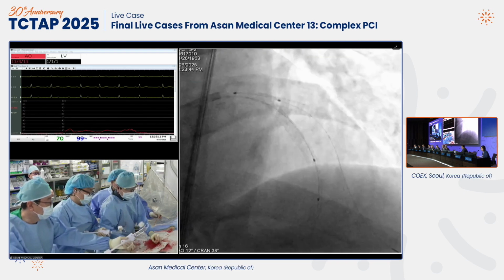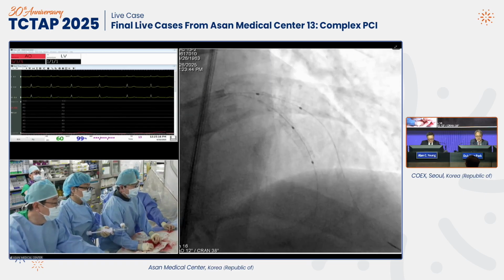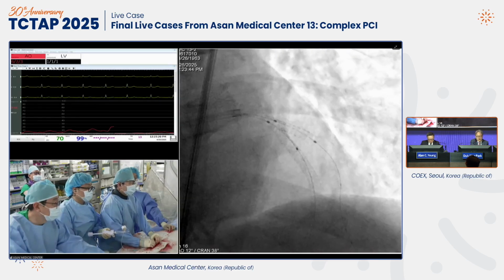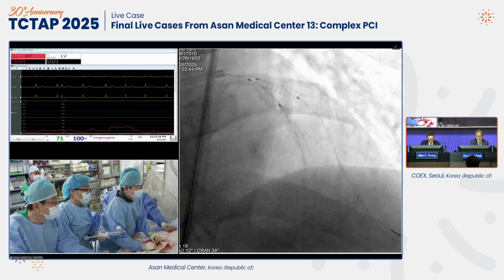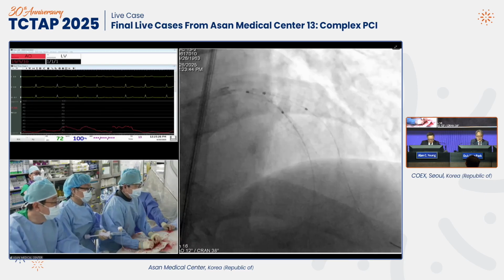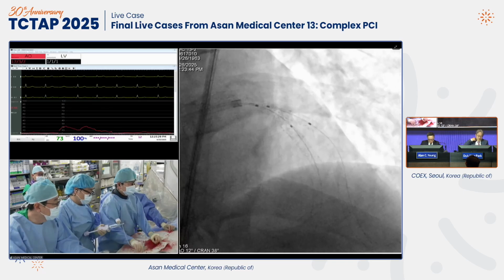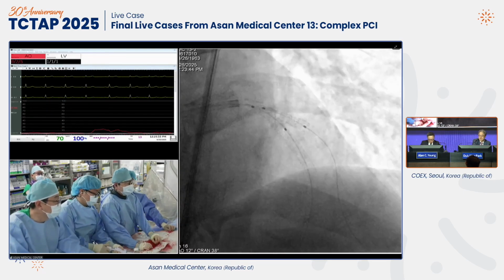So we're going to do, Jinhyun, pull back the NC major. Balloon size is 2.5. In the stent, you put the 3.5. We actually choose a little bit bigger stent, and we're going to show the arms later. Now it's NC balloon 2.5. Okay, side branch. All right. Side branch, yeah, inflate.